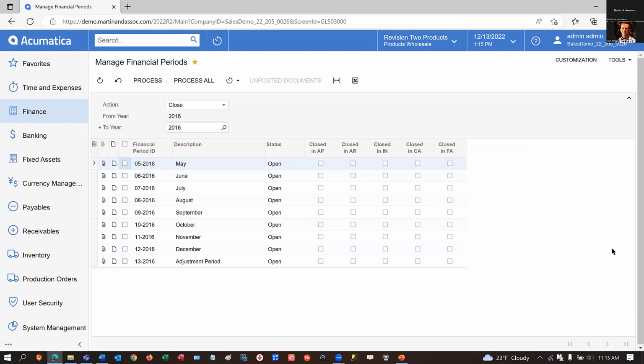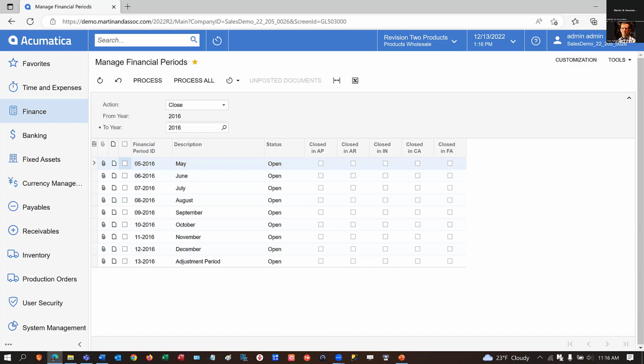Okay, so now I was able to successfully close. That was just a little mini demo. In any of these subledgers, we're going to start moving through these, AP, AR, IN. We can basically close periods from the subledgers first, and each of them will have this unposted documents impediment if it detects documents that are on hold, balanced, or even unposted. All right.